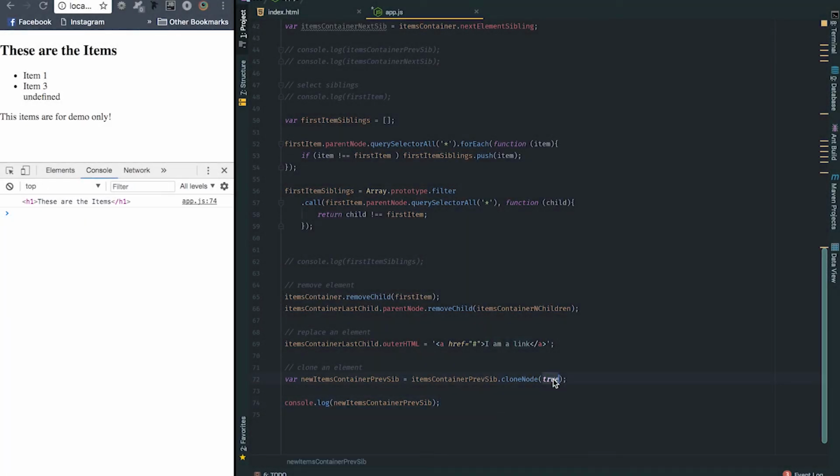And the true here just means you need to go deep, you know. If I don't do this, it still doesn't go deep, because going deep means you have to grab the content as well. Otherwise I'm just cloning the tag itself, but because I said true, it's going to clone anything that's inside of it. So the tags, any other element, everything, you know. I like to run this a lot. I like to clone it and then replace it, setting the clone into a new element, and then I replace the element, but I still have the original, so I can switch back. It's a good way. It's a nice technique right there.